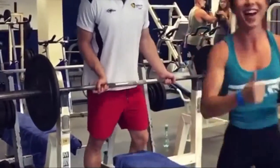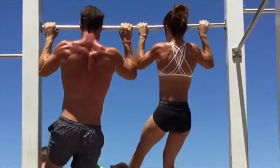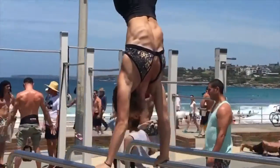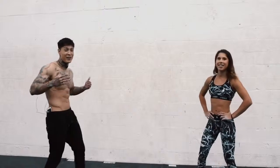That's super cool. And then how long have you been doing calisthenics for? I started training January 2016, so almost a full year now. Almost a year, and you're already doing muscle ups, crazy pull ups, and all these crazy movements. How did you get so good so fast? Practicing every day. Every single day. And if I have any advice for you guys, that's all I can give you. Practice every single day. That is real advice right there.